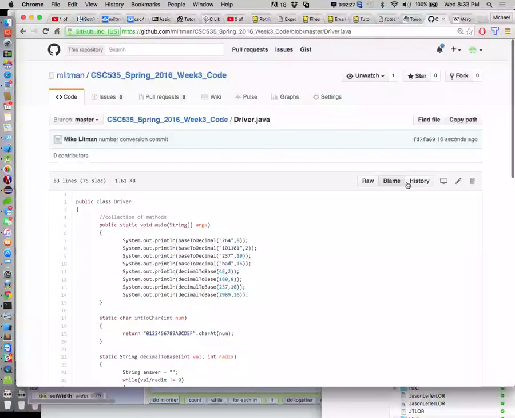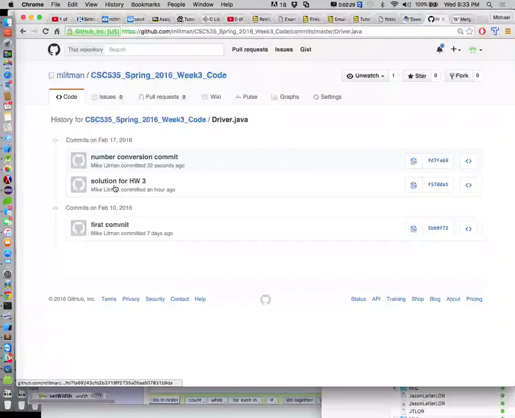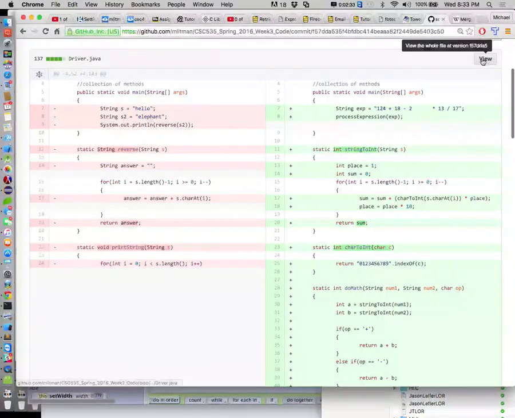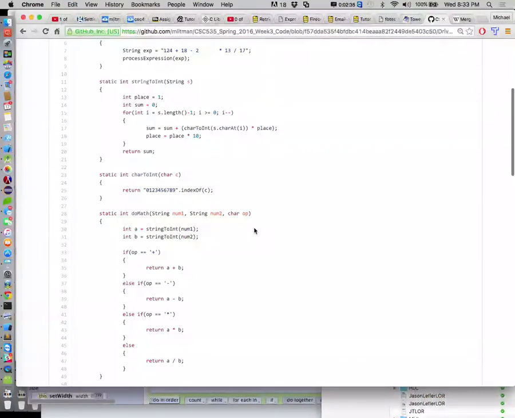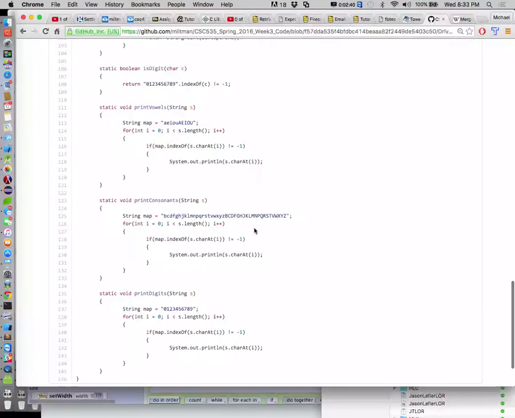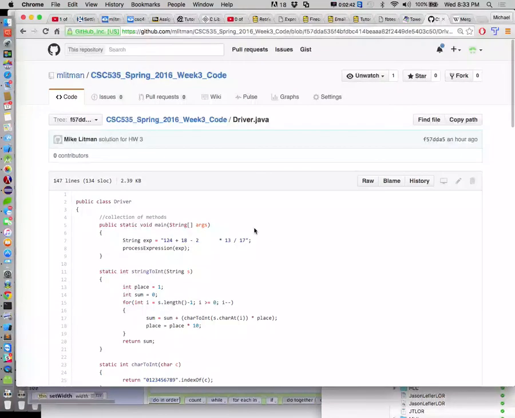But if you go in here and you click on history, you can see the solution for homework 3 version of this file. So there's the solution for homework 3. Make sense? That's the nice thing about GitHub, you can view multiple versions of the same file. So we cannot upload the other files to the same repository if we want to?